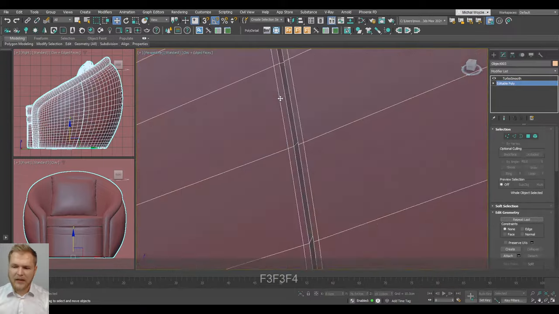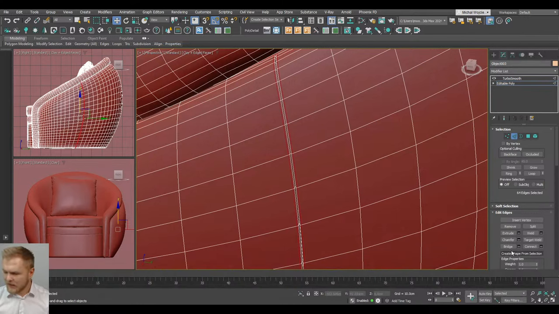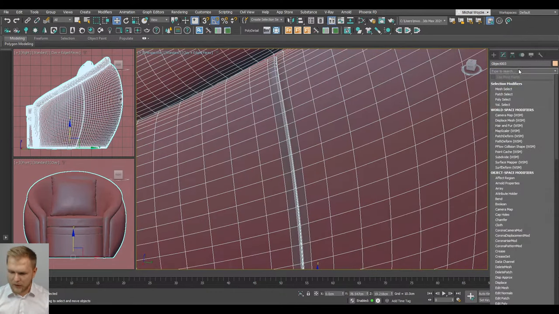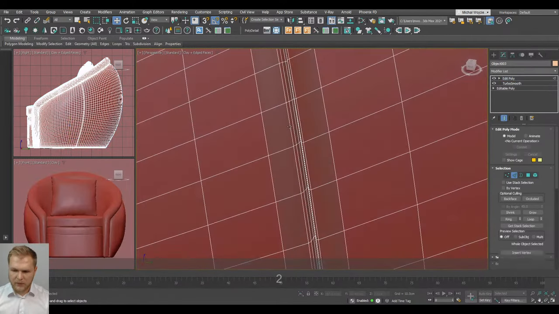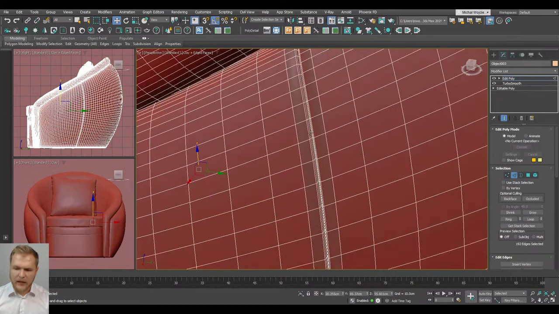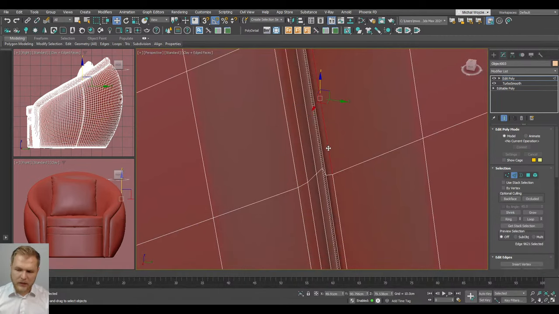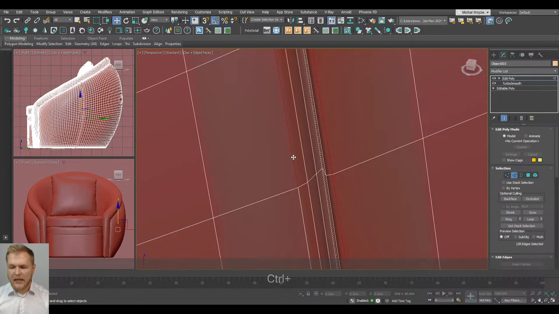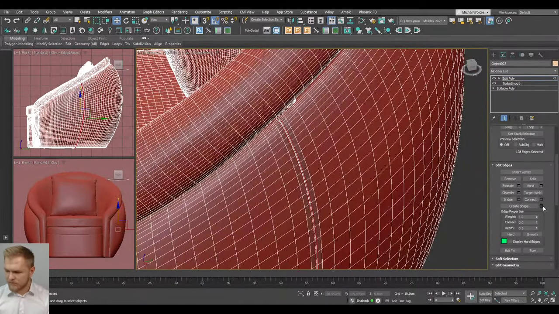And now we need to add those extra lines that I was working with, normalized spline and all that. I hate it. Anyway, let's create shape from selection, linear, but linear is not going to work. We're going to go for turbo, one extra level turbo smooth, editable poly on top of that. This way I'm going to be selecting two lines that are already imprinted in here, so I'm not going to be losing any detail, but obviously it's going to be a bit more demanding for my computer at the moment. And since we're streaming, 3ds Max is going to cry a little bit, but well, it's going to take it since it's crashed.